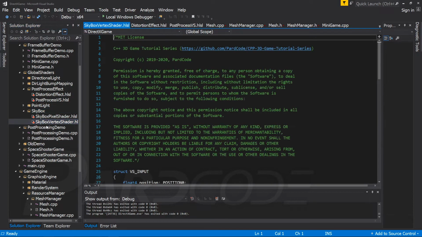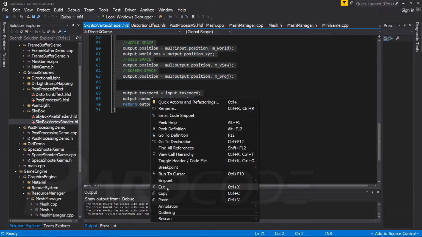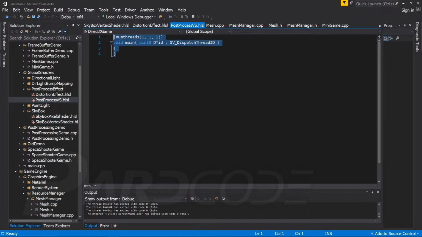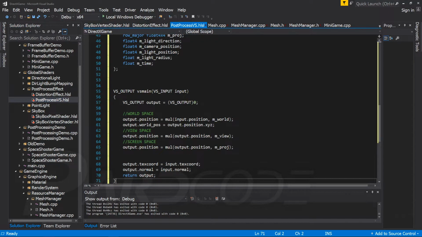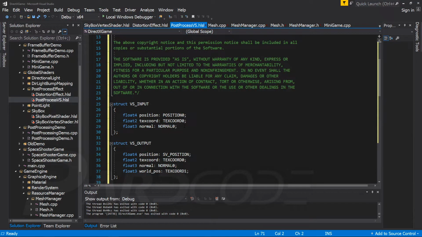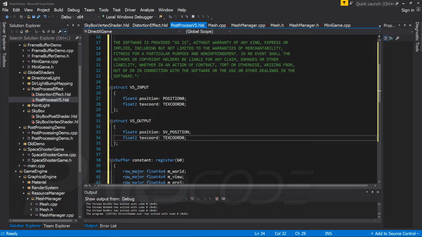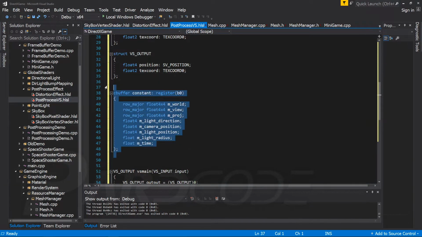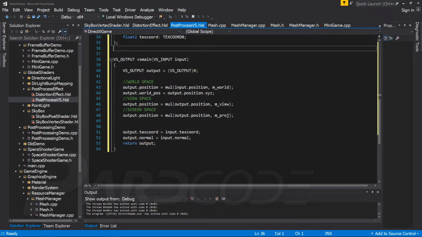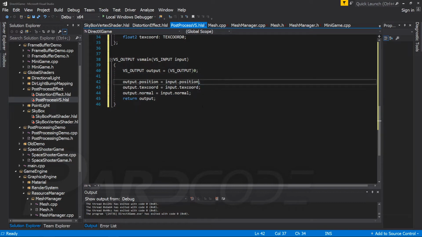Now let's copy and paste the skybox vertex shader. At this point we can delete a lot of useless code. The only thing we have to do here is simply to output the position and texture coordinates of the quad mesh to the rasterizer without touching them, because they are already transferred in screen space.